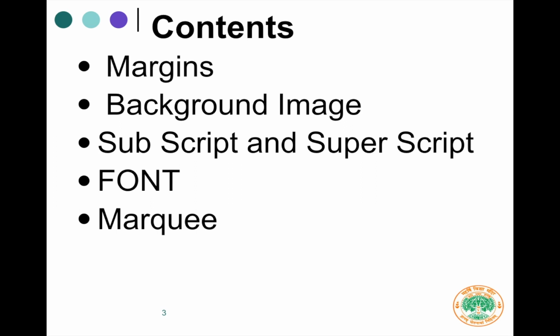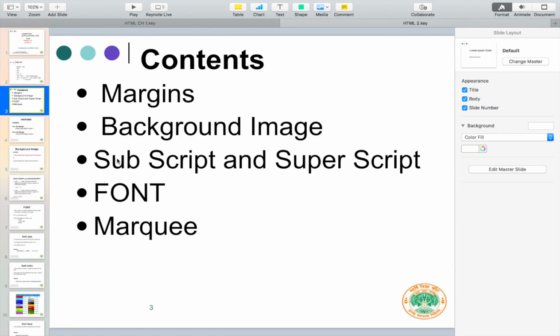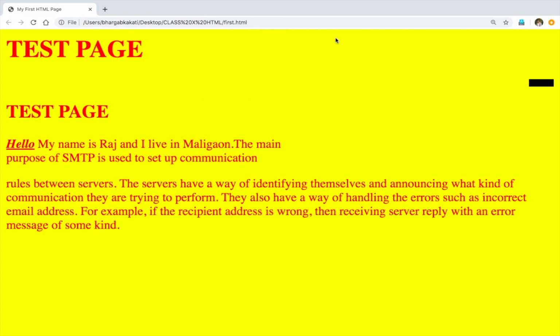So at first, let us try to understand what margins are. If you look at the first, this is the part which we did till now. Here, if you look, there is no gap from left to right and there is a very little gap from top to bottom. That means there are no margins. So let's try to understand margin in a better way.